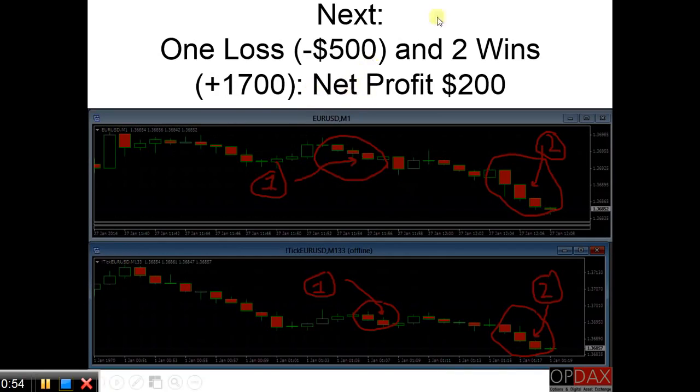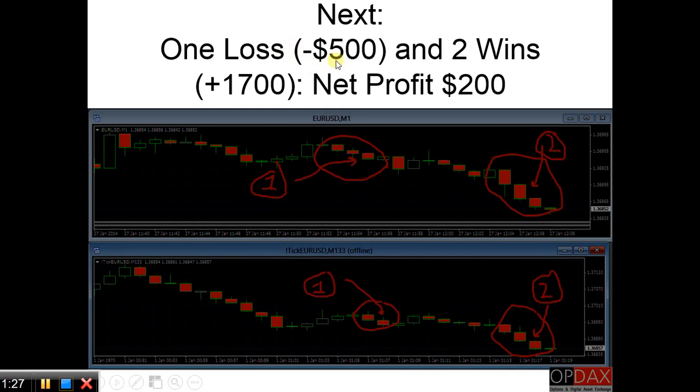Next, what I want to show in this particular slide is, again, remember in the earlier slides I talked about places where you don't want to trade. You don't want to trade in places with low volatility, and that's what I did here. I made a trade in a low volatility range. It still had the confirmation that I was looking for, but it really reduces the likelihood that you're going to win the trade when you're trading in a low volatile period.